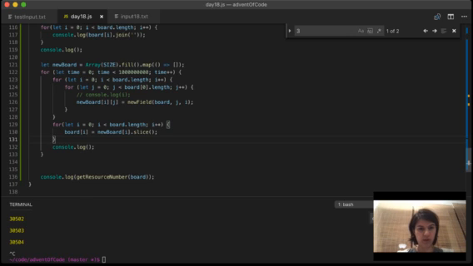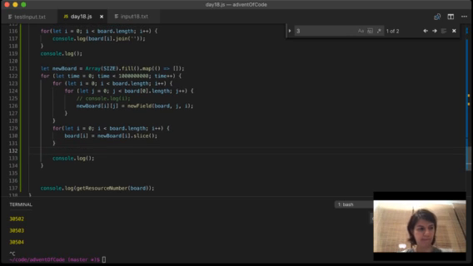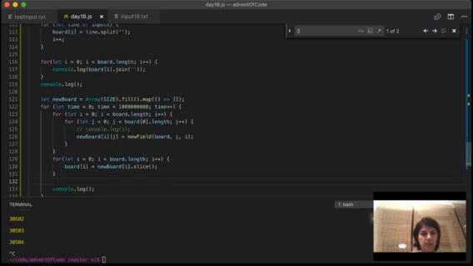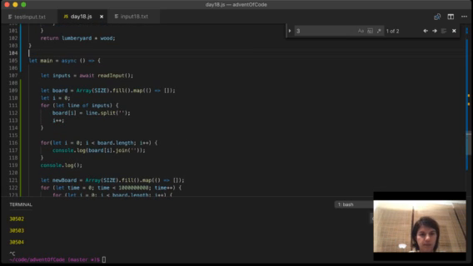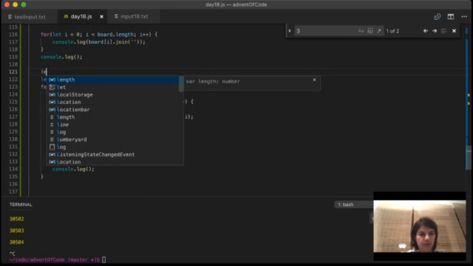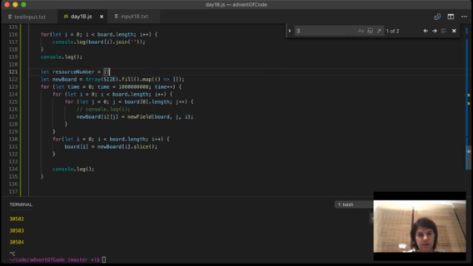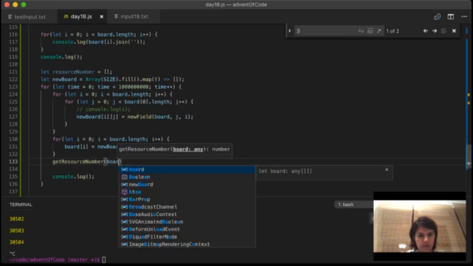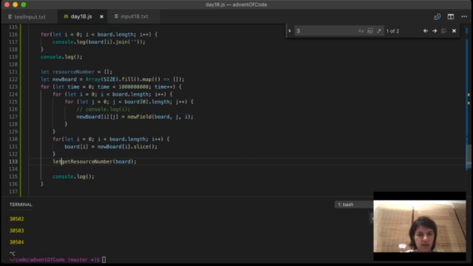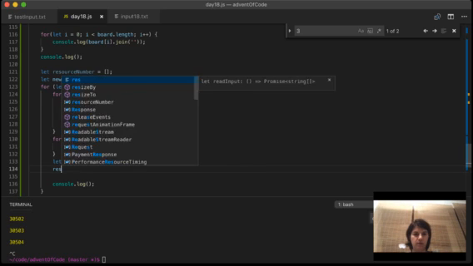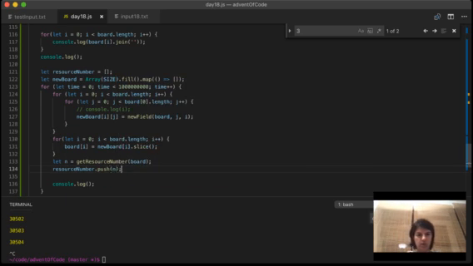So we have a board. So we want, what do we want? We want a list of resource numbers. And then in there we want to see a pattern. Oh, that sounds like day 1 or something. Let resource numbers equal an empty list. So here we want to say get resource number of this new board. Let number is equal to this, and we're pushing it into resource numbers.